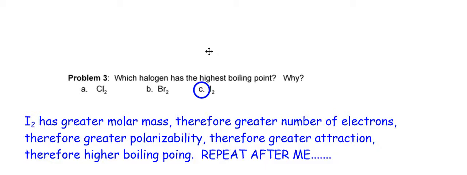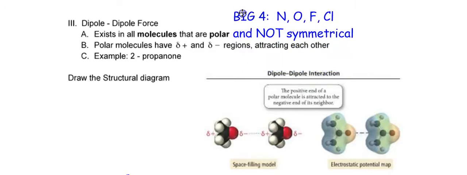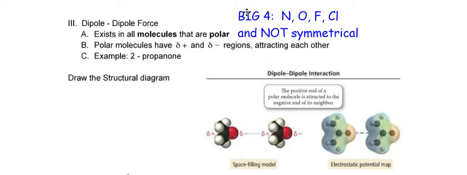Let's go on and talk about dipole-dipole. Dipole-dipole forces will exist in all molecules that are polar. This is where we had to go back and look at chapter 10. What makes a polar molecule? This is what the AP wants you to know: it needs to have the big 4, and it is not symmetrical.